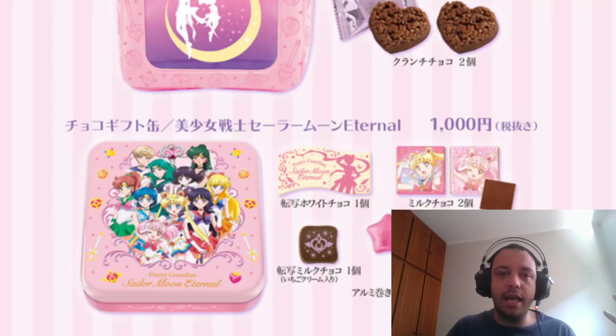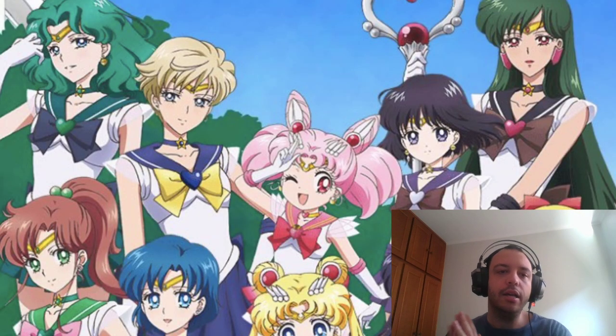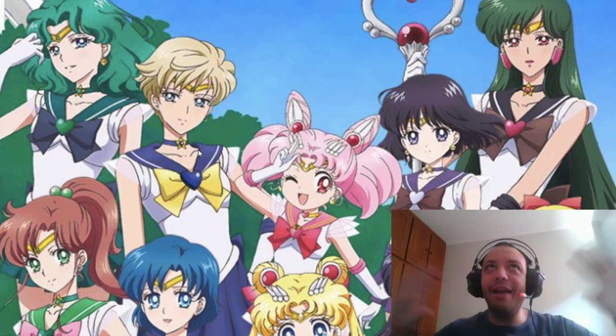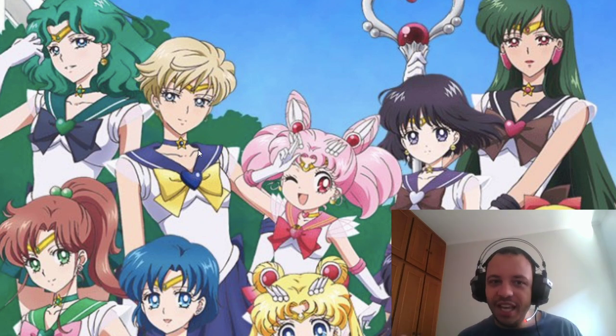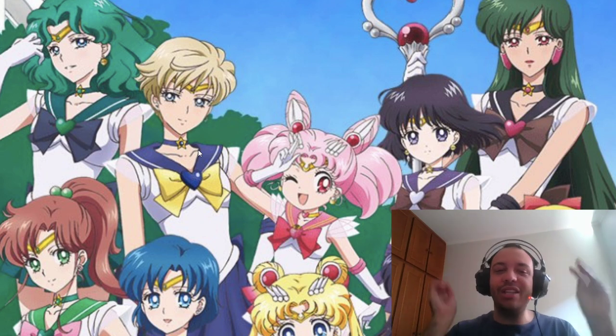Unfortunately, in this iteration of Sailor Moon, her hair doesn't seem to be that long — it seems to be very short. But it's full of volume, which I love. I'm just comparing the two — I would love for her hair to be bigger, but it's very wavy and sea-like, so I'm still giving it a thumbs up because she looks awesome.